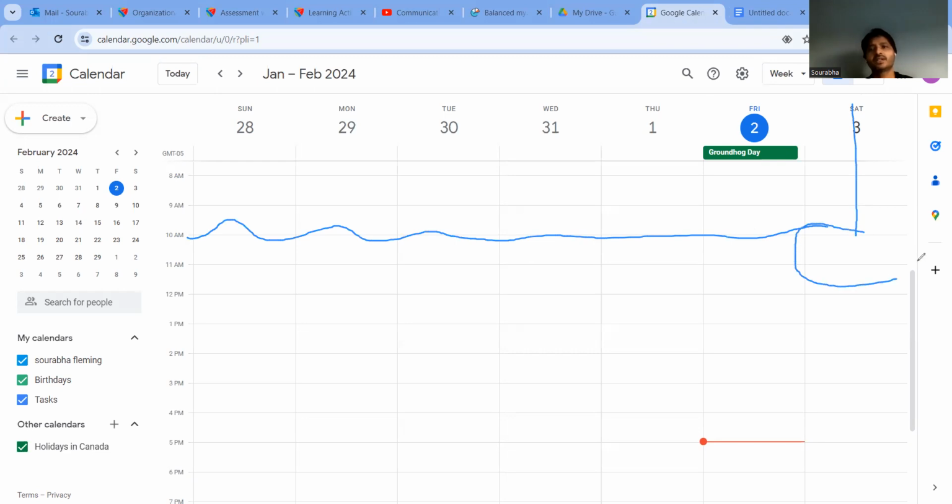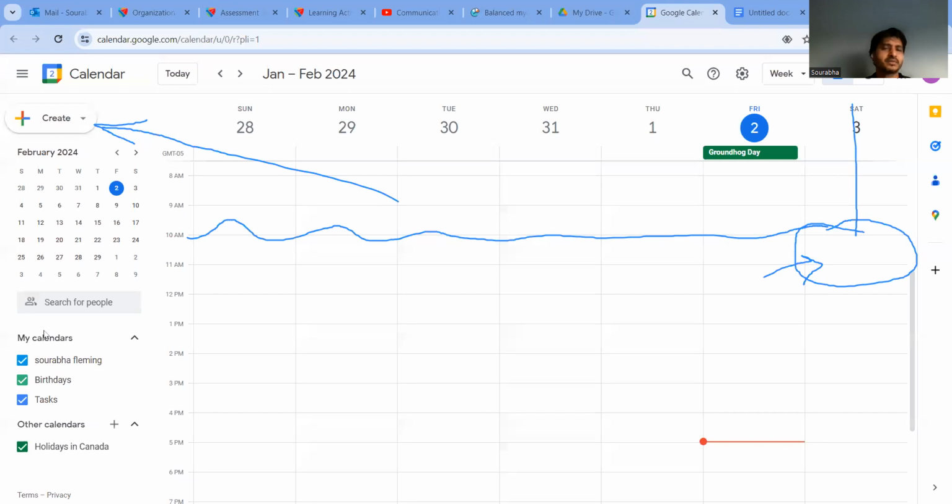So this will be the 10 to 11 a.m. slot for Saturday. I can either click here and select the slot, or I can go here to create the meeting or calendar invite.